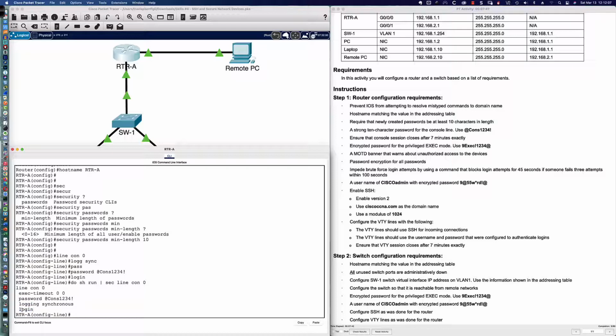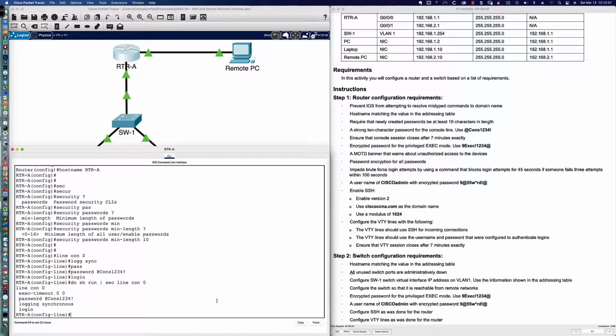And when you have it just here on the console line, it's going to use the password on the console line. If we had login local, then it would look to the local user database, a user created by you saying username, the user's name, maybe a privilege level, and then a secret or a type 7 password could be used. All right. So the console line looks good.